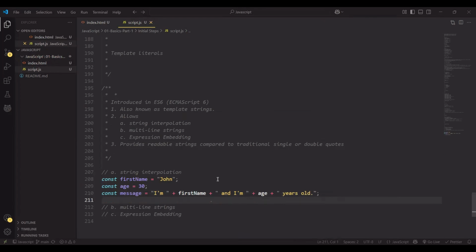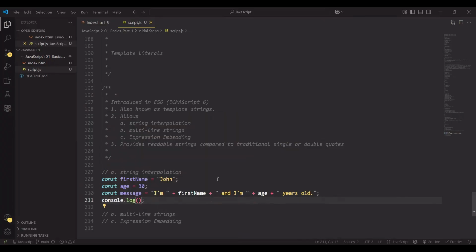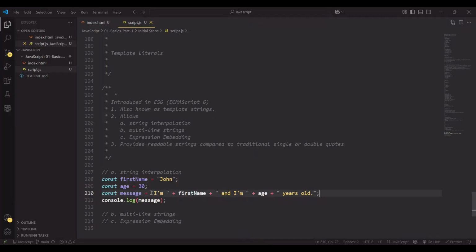Now let's log this to the console and execute this. We are getting the output as I am John and I am 30 years old. This is the traditional way of concatenating strings.